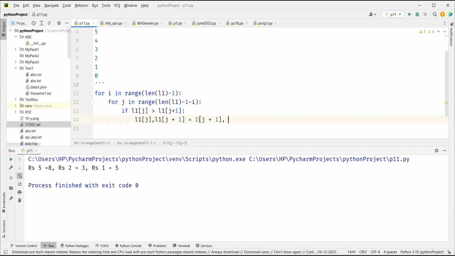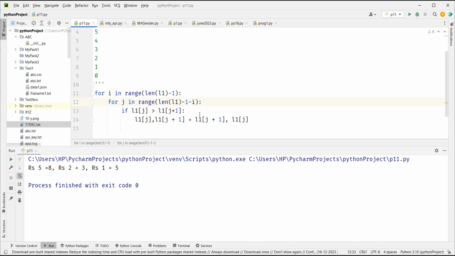So whatever value is in j, it will take the next value. Oh, I think L1 got deleted. So L1 of j plus 1, the next value becomes previous, and previous becomes next. Interchange. When the previous value is greater than the next value, then you interchange.